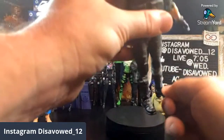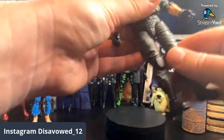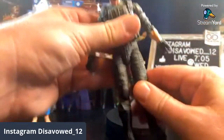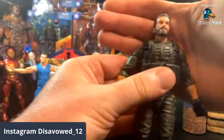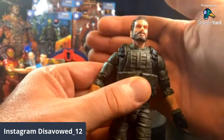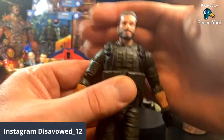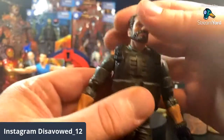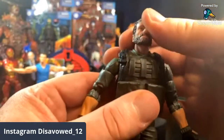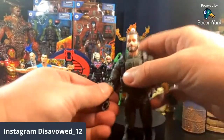Oh, the feet are good already. I always get nervous that these are going to be locked when they come in. I'm still never going to get used to these drop-down legs. First thing, which I shouldn't say because it's G.I. Joe, first thing I think of is how much I'm going to put this head on my Mysterio figure to see if it looks like Jake Gyllenhaal. I think somebody said that somewhere, but definitely could be a Jake Gyllenhaal Mysterio vibe here, which maybe I can try because it is back behind me.